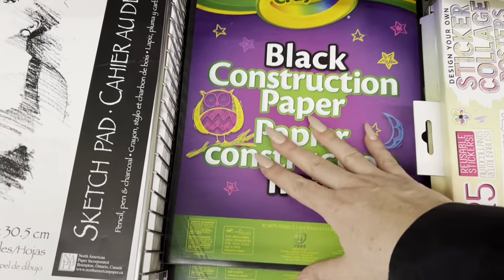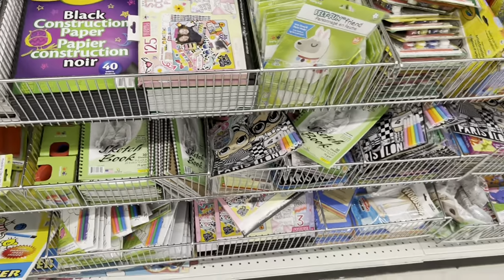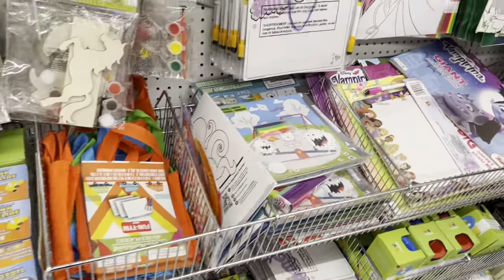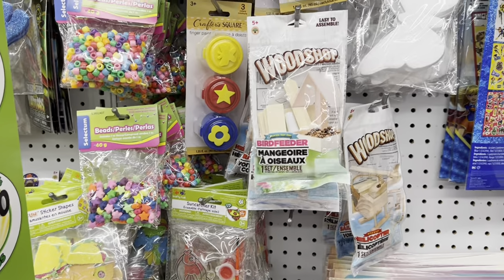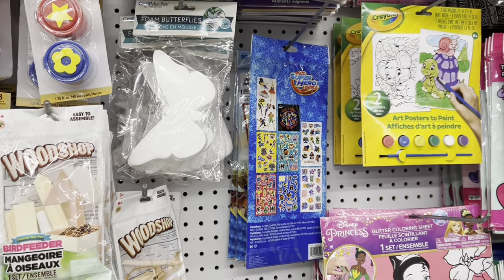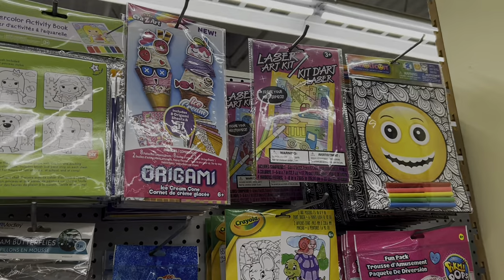This is new, made by Crayola. I have not seen this construction paper pad before, especially all black. I've never actually seen Crayola construction paper pads before. They have coloring books and those types of items and little kits like this, but not the construction paper.